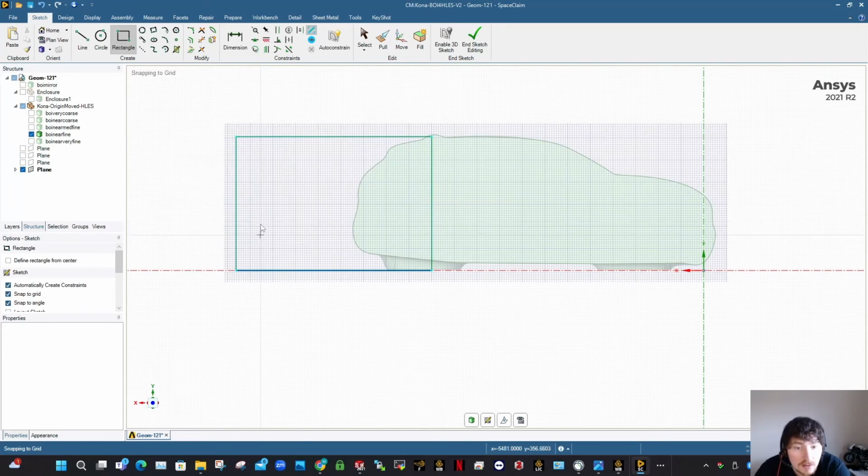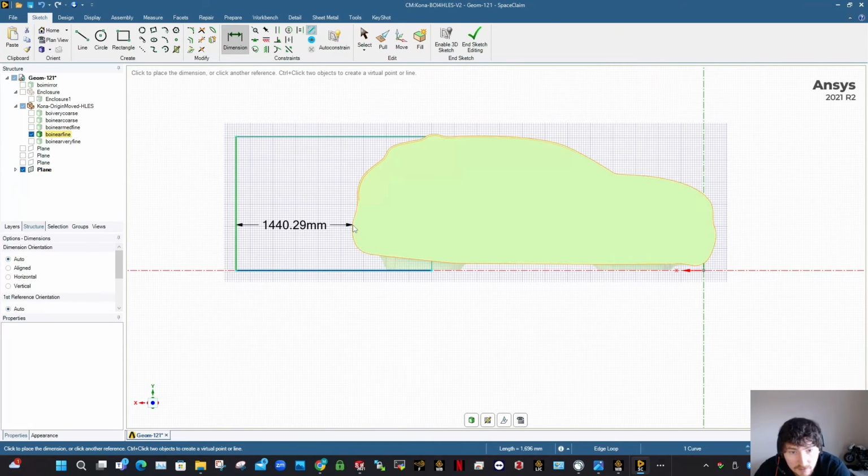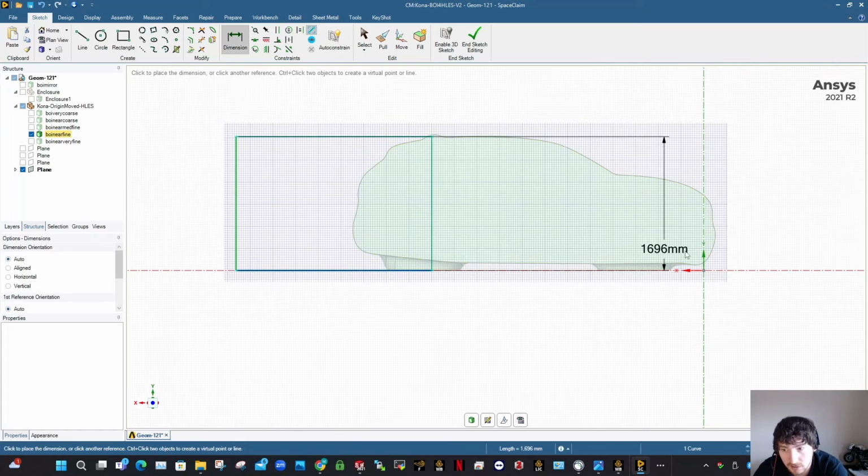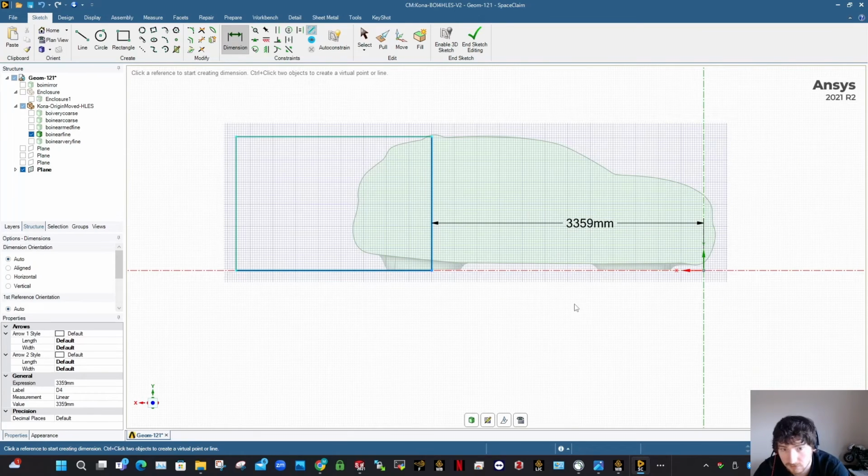that's not bad. So what you want then is to have that down to the ground, and then you want to have this a certain distance away from the vehicle. You can see there, I went a little too far. I only want this to be about 1250. So the way to do this is to smart dimension this from there, fix that, then measure what this is to here.